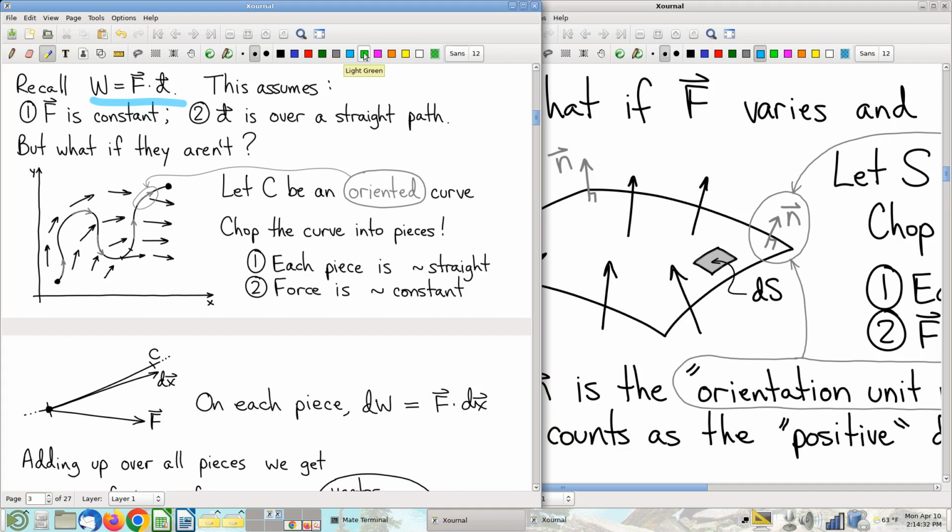We need a new thing. We need something called an oriented curve. And an oriented curve has an attached sense of direction. Which direction do you mean? Not just the curve itself, but then paired with the notion of what the direction is that you're going. And we describe the direction by way of tangent vectors along the curve or things like that.